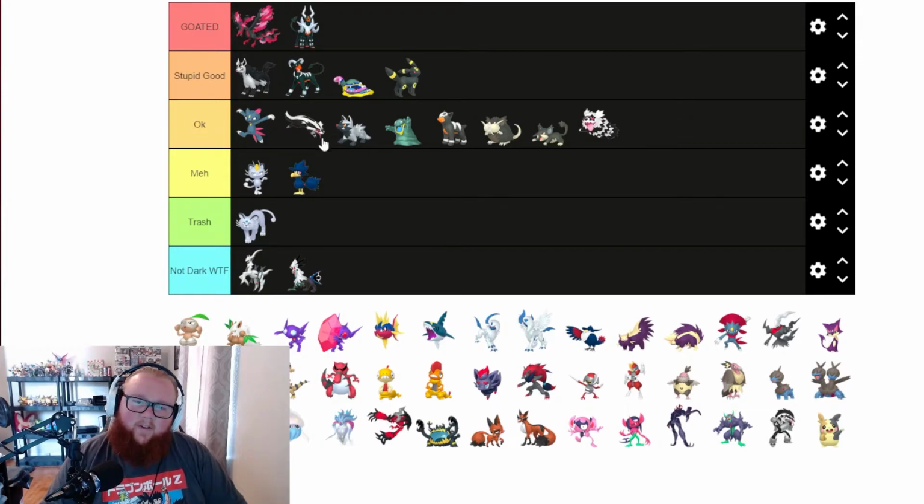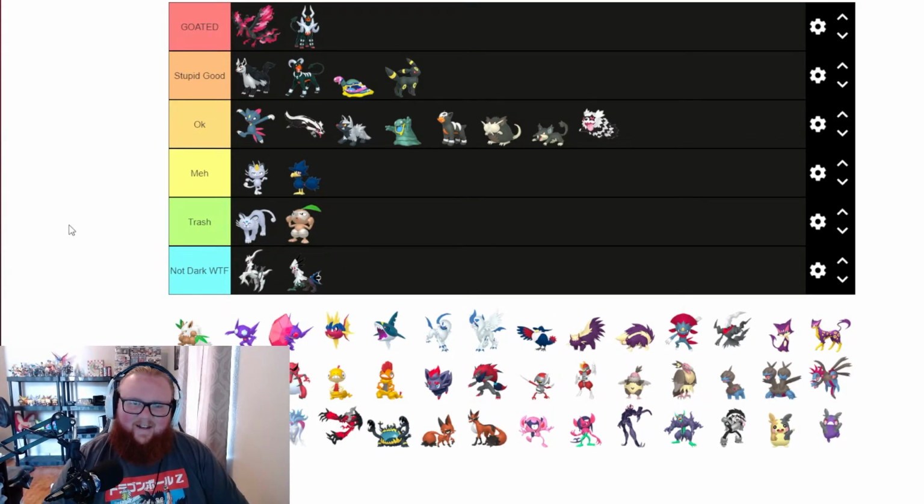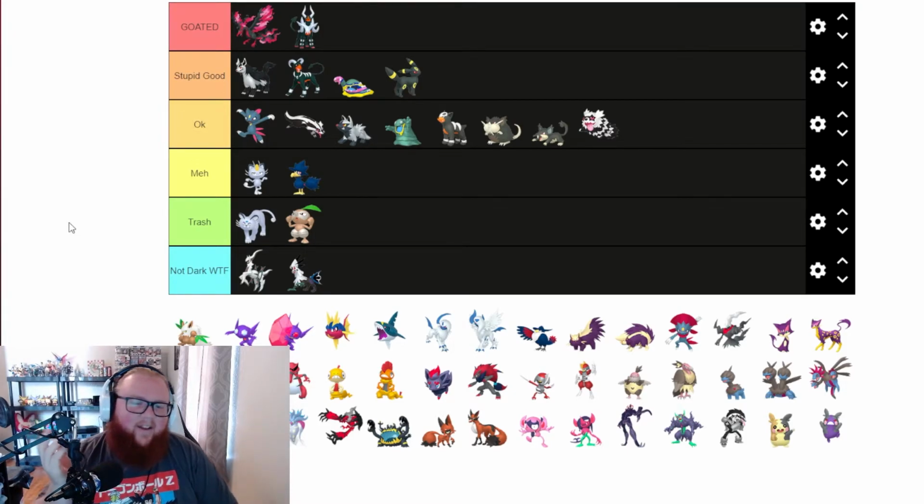But Linoon is just a cool Pokemon. Dark typing is very much welcome. I think that he deserves his place here. Nuzleaf is trash. Nuzleaf is just trash, man. I don't know how they took a stage 1 mon and made it worse than its pre-evolution, but they did. I don't know how they did it.